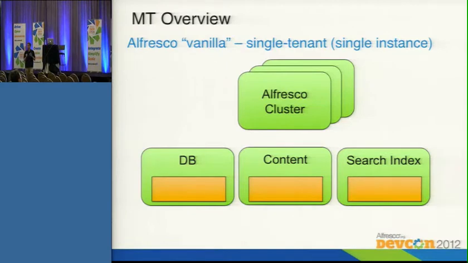So what I've tried to do is condense those diagrams into a very simple logical diagram. We've got an Alfresco cluster. This is a vanilla install of Alfresco, which I would call a single instance of Alfresco. And effectively, for your organization, it's a single tenant. You install it as an enterprise. That's your organization. You're running it effectively in single tenant mode. And the yellow there is meant to represent your data: the metadata in the database I mentioned earlier, the binary contents, and the search index.